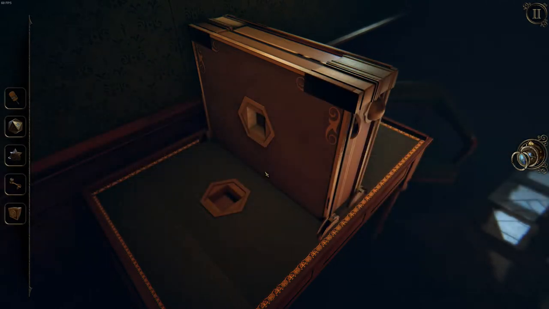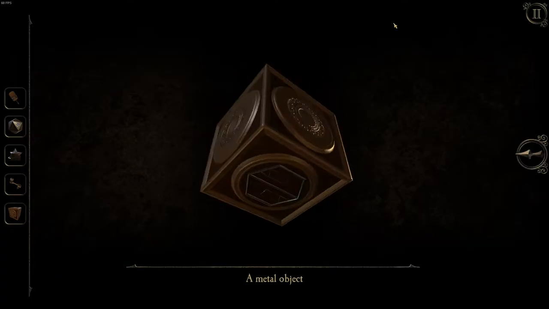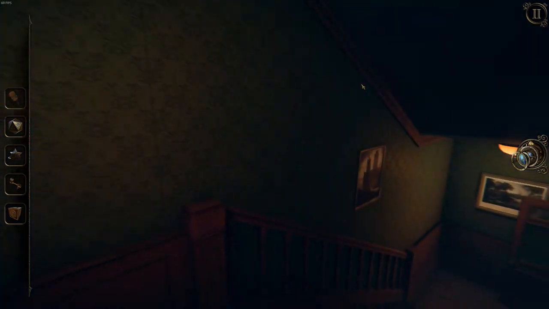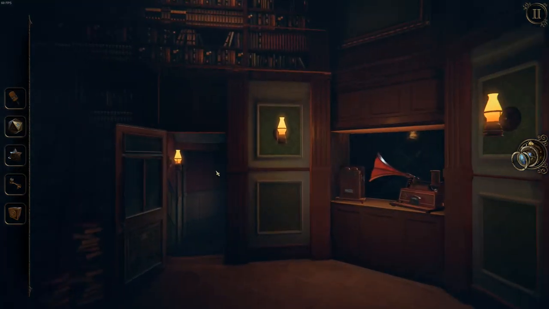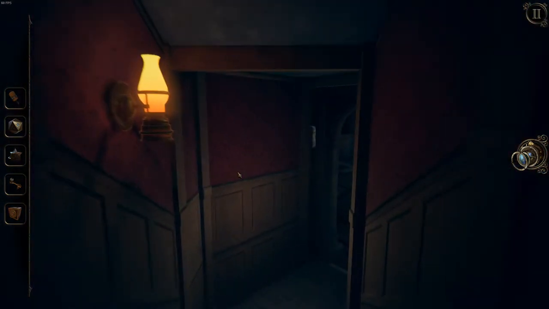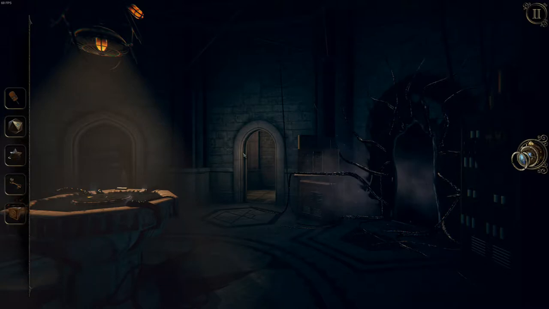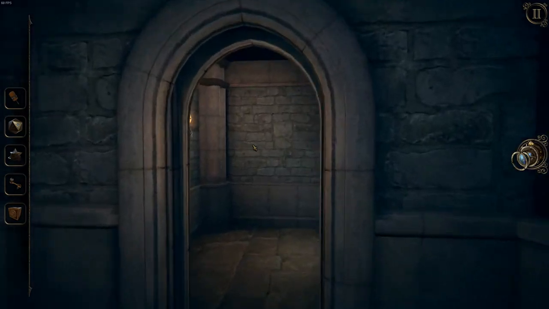What is this? Okay, we need to go to the green room. I don't like the green room. It's just, I don't like it for some reason. Every time I go here, I'm scared I'll accidentally click on that. That's the green room. Whew. Didn't click on that by accident. Good.